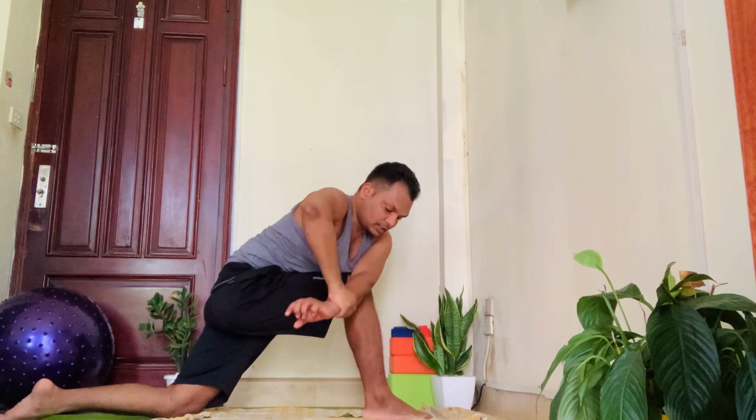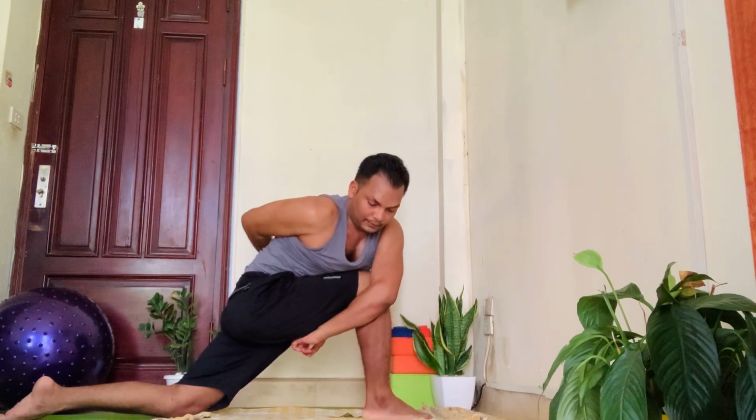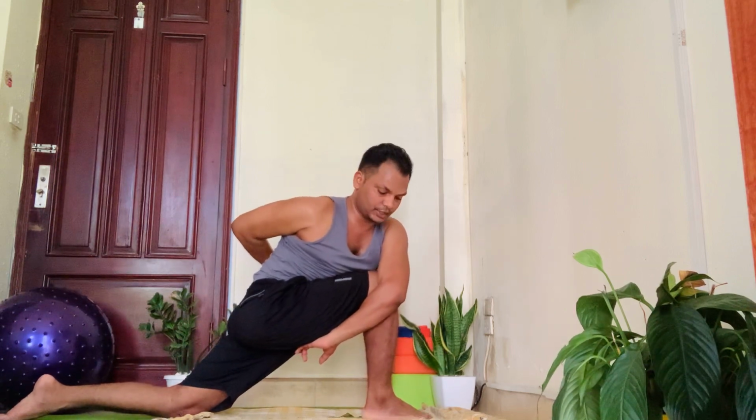If you want a stronger, more challenging posture, you may fold your left hand here and bring it inside the right knee and take your right hand back. Wrap it on your back, now lock the fingers, open up the chest and look up, feel the twisting maximum.